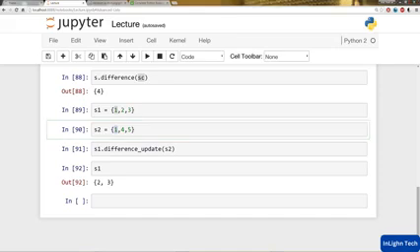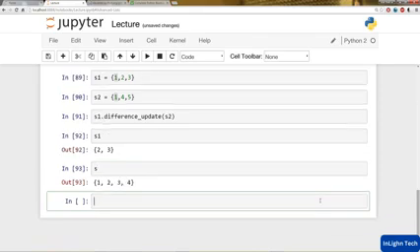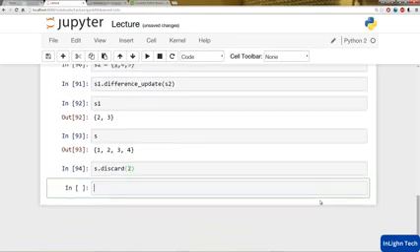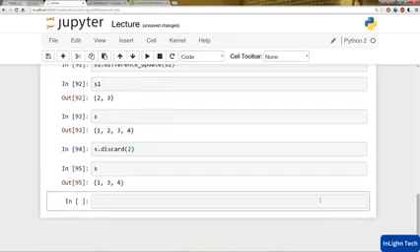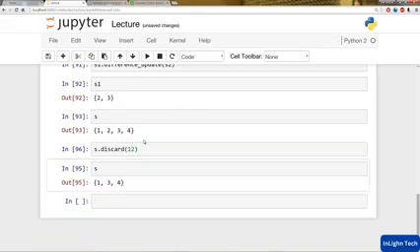Another interesting method is the discard method, and it removes an element from a set if it's a member. If the element's not a member, it doesn't do anything. I'll show you what I mean by that. Let's check out this set. We have S, which is 1, 2, 3, 4, and I can discard, let's say I discard the 2 element, and if it's in the set, it'll get rid of it. If it's not in the set, say 12, nothing happens. So you don't get an error if it's not in the set, something to keep in mind.